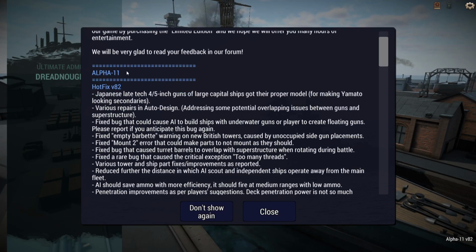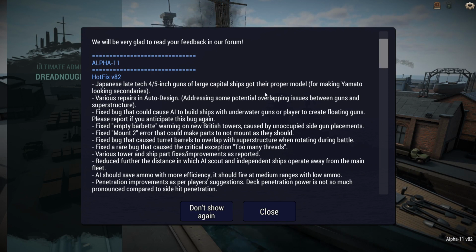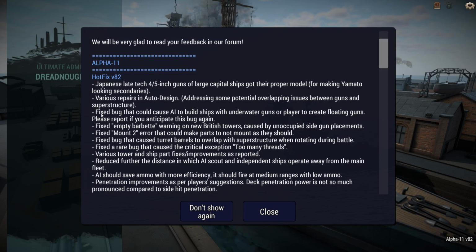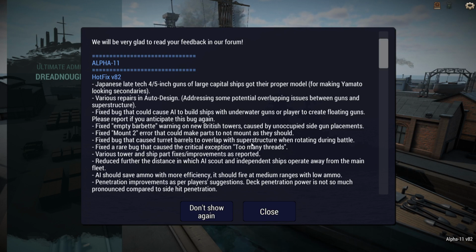They did a little hot fix, which they get right here. I guess they redesigned the 4 and 5 inch guns of Japan. Hopefully, some repairs in auto design. And here they fixed the bug that caused the AI to build ships with underwater guns. Saw that one. Apparently they fixed the empty barbette warning. That's with the new King George and Vanguard towers.